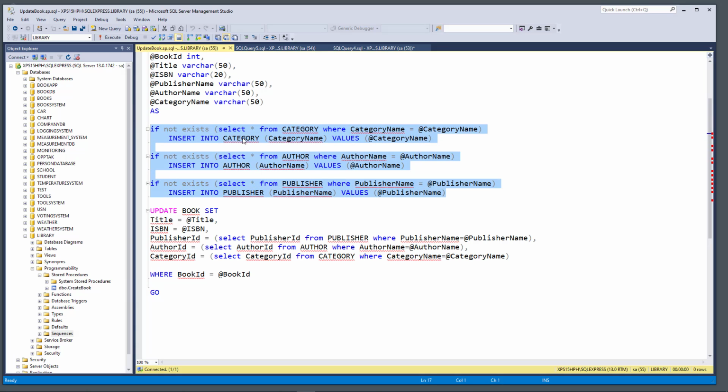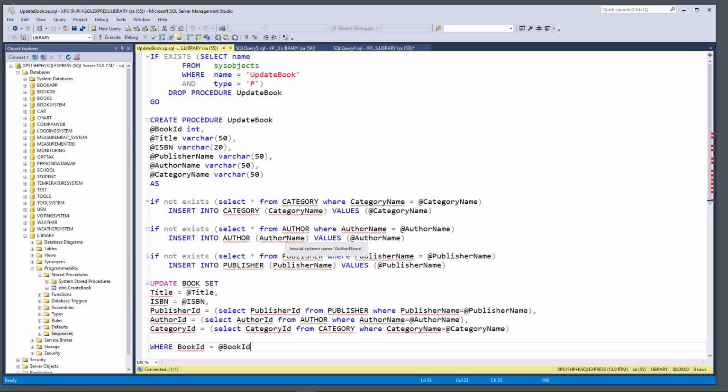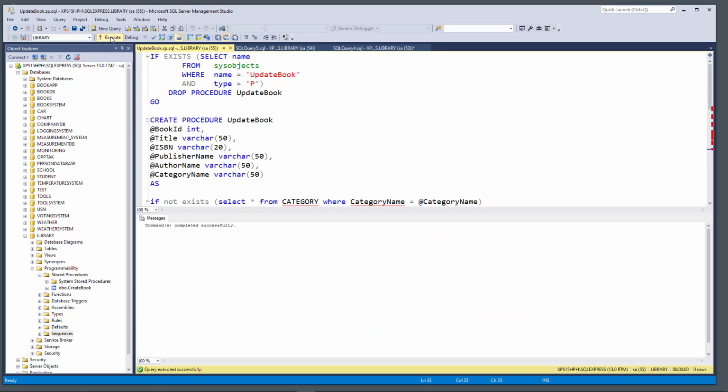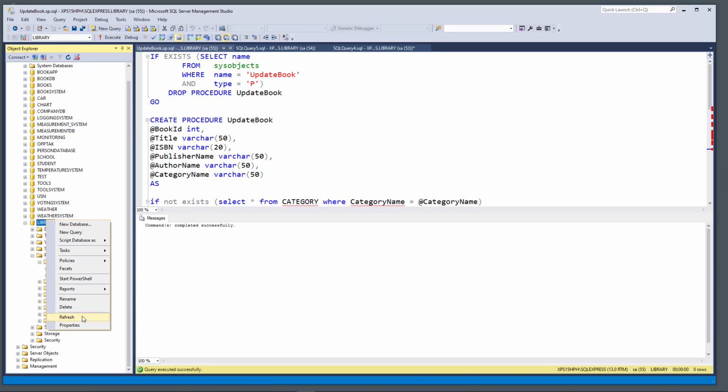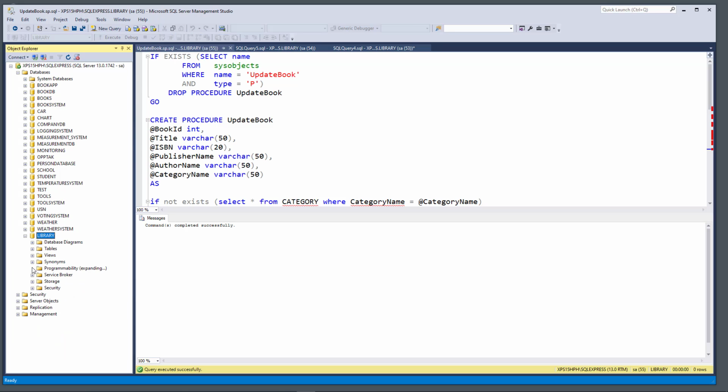If not, we are inserting these categories, author or publisher, and then we use the update command in SQL in order to update the title field and other fields for this specific book in the database. So basically, this is the stored procedure. You just click execute, and then go here, refresh, and under here we find this new stored procedure called update book.